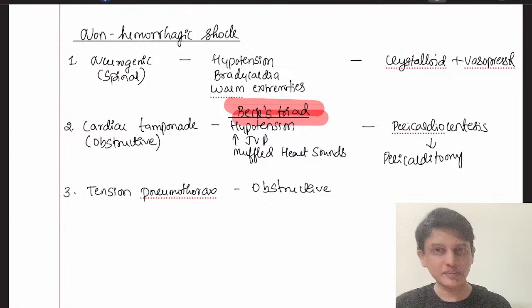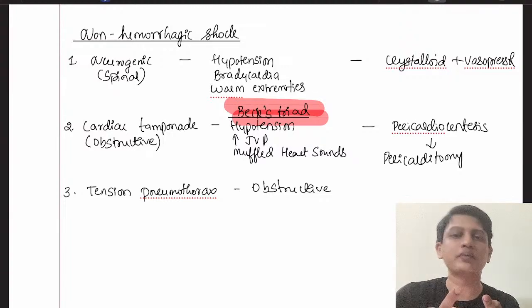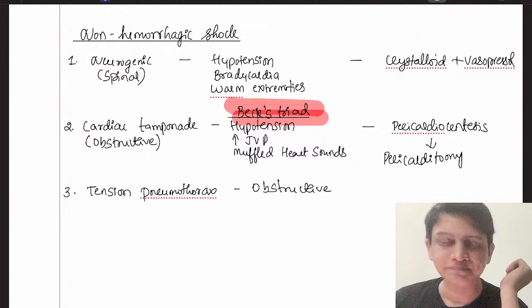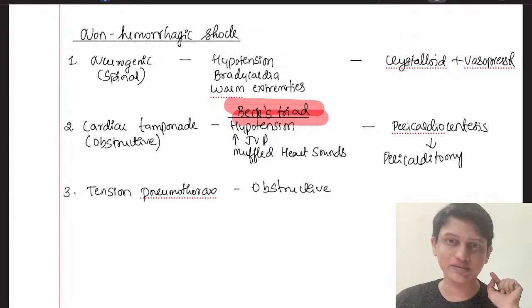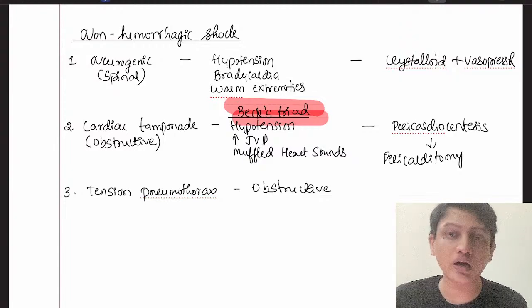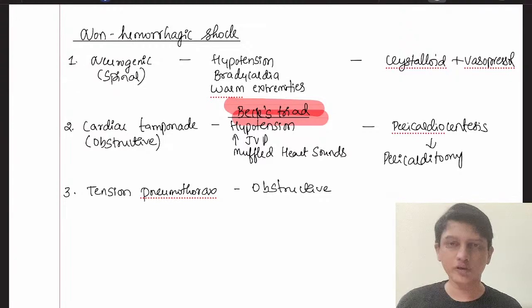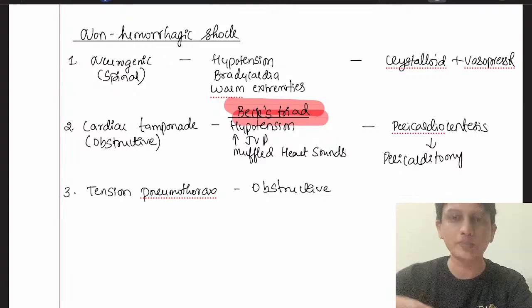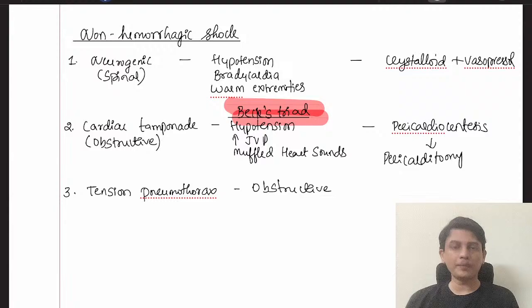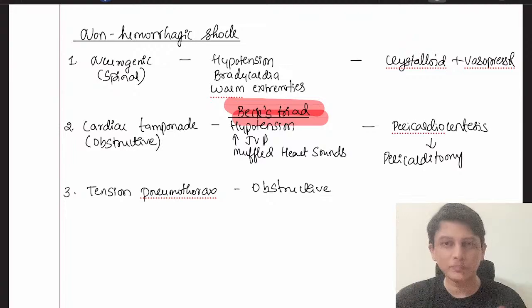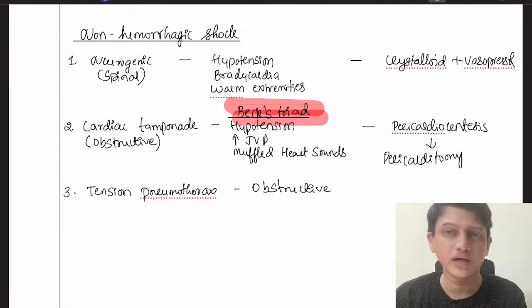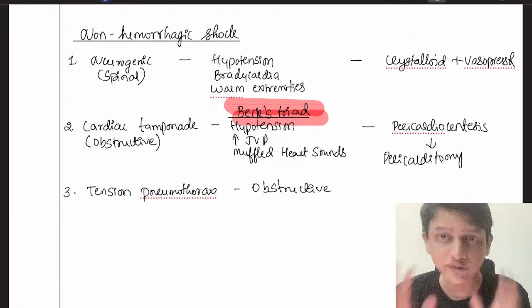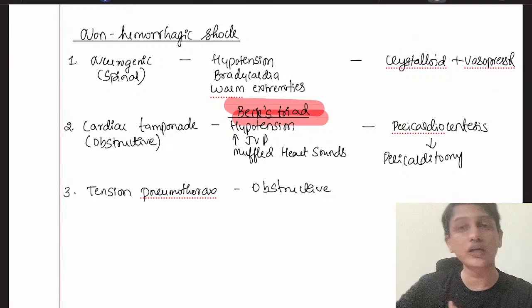When you insert it a little bit, it will directly go into the pericardium, and whatever blood is collected there will come out through the needle. It's called pericardiocentesis. Just putting a needle and draining the blood is called pericardiocentesis. Initially, blood will be drained like that and the pressure will be relieved, but if the bleeding continues, how do you know whether the bleeding has stopped or not? Then you have to do a thoracotomy or sternotomy, open the pericardium, evacuate all the blood, stop the bleeding, and then close the pericardium. This is the definitive treatment. Initially you do the minimum to save the patient. Then once the patient is stable, you can do the definitive thing.